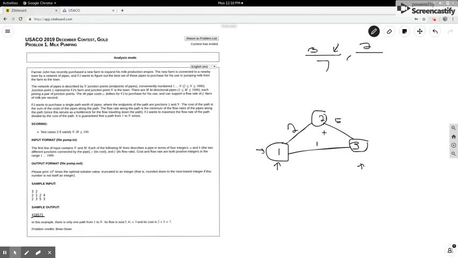Now, if you don't know Dijkstra's algorithm, I'd recommend checking it out on a website like Geeks for Geeks, but here's the abridged version. We start at node 1, and we look at all the edges coming out of 1, and we take the shortest one. And then we see that that takes us to node 3, so node 3 will be reached in a weight of 1. And then we can process the other ones to get the minimum value.